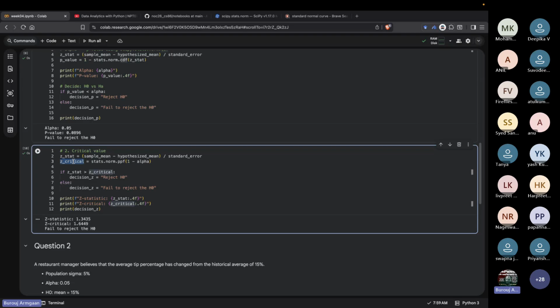If you are on the left side of z critical, then you are in distribution. That is, you cannot reject the null hypothesis. If you are on the right side of this particular z critical, then you can reject the null hypothesis. It is a bit difficult without drawing this on board, so I hope this is clear. If it's not, maybe I can share a video or something with you. I think a plot would actually be good in this case. Let me see if I can find it.